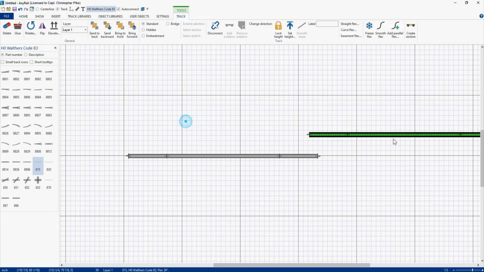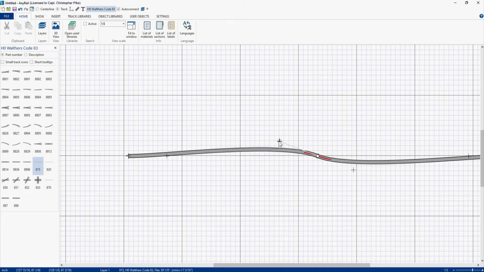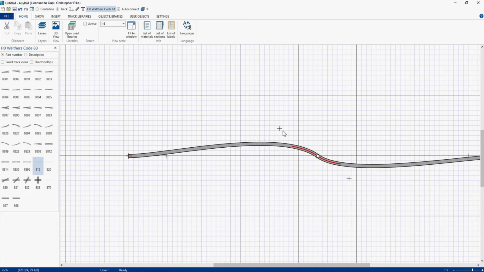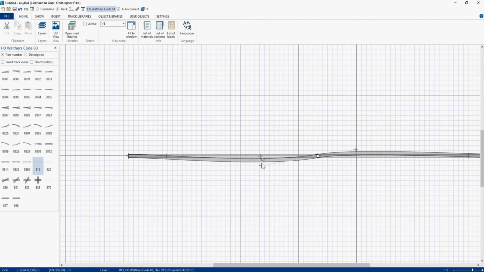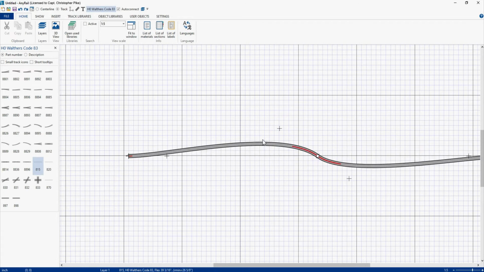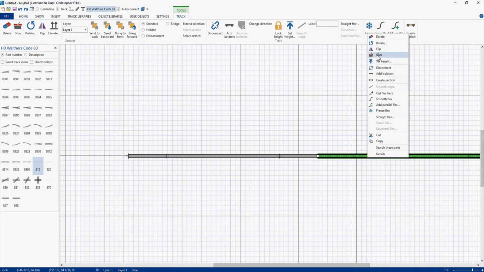Okay, so now I'm going to take another piece of flex. I'm going to put it like that. I'm going to grab this handle. Watch what happens. This piece is moving as well. Well, I don't want that piece to move. I want you to stay straight. Hit Control Z. Come over here. I'm going to glue you.